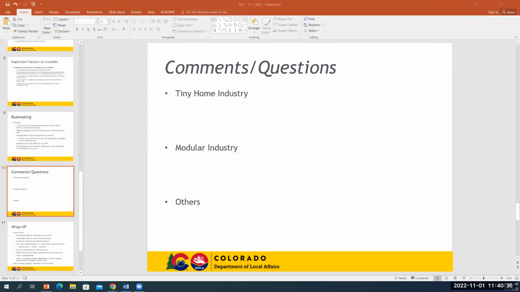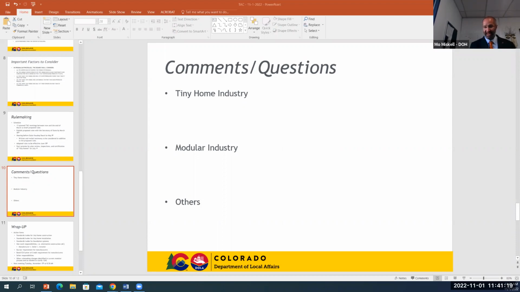No, Tani raises some excellent points, right? She represents a vast majority of who we regulate through the building codes and standards section. Of course, not tiny homes, but maybe eventually that'll be part of our organization. I don't know. But there's of course many organizations out there, and hers is just one of them. We view them all as partners, right? We want to hear from all of them. We want to engage with them, right? We want to learn from them. We're not always going to agree on things. And you can ask Tani, we don't agree on everything, but we listen to each other and we learn a lot from each other through that process of just listening and engaging each other.